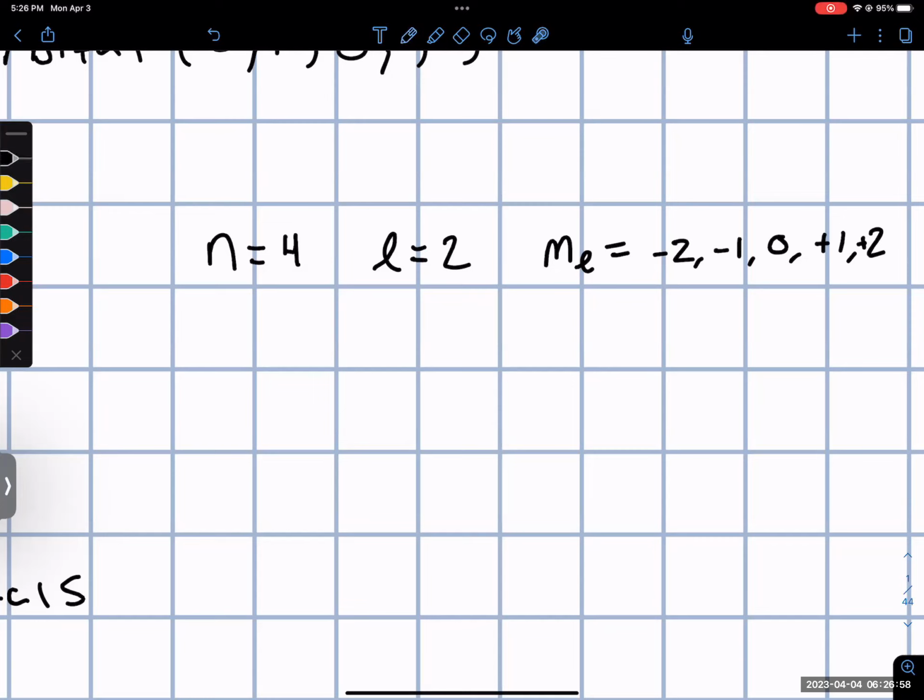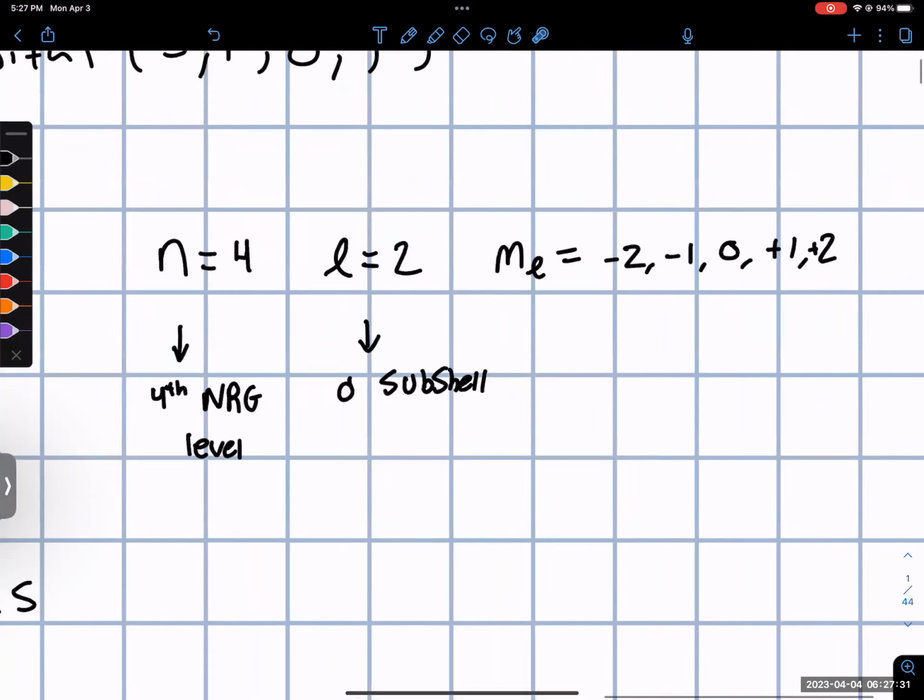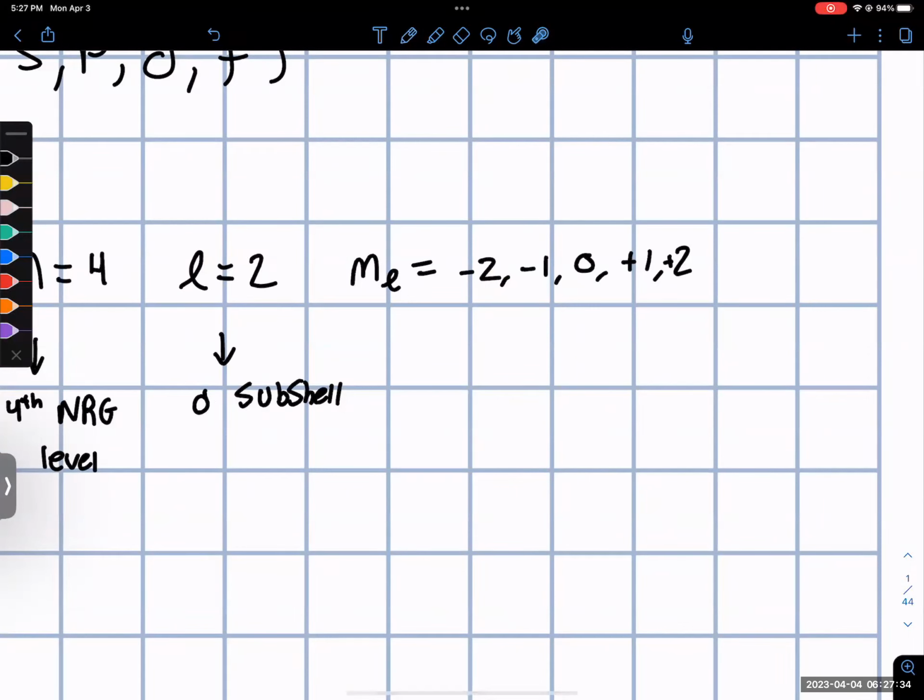So what this is basically saying, on the 4th energy level, in the l equals 2 subshell, what is the subshell that corresponds to l equals 2? Say it with your chest. Yeah, Derek said d subshell. So 4th energy level, I'm going to abbreviate energy level as n, this is our d subshell. And m sub l can be either of these. Because m sub l tells you the number of orbitals you have, the fact that we have 5 values for m sub l tells us we have 5 orbitals in the d subshell, which is true.